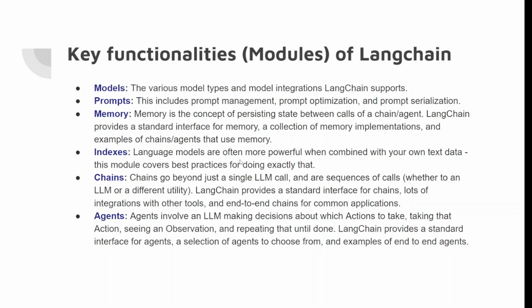The next one is indices. So indices manage language models with your own text data. That's what it helps us to achieve. And next one is chains. So combine multiple models or prompts. You can assume this if you have used pipelines in your DevOps workflow or data pipelines workflow. You can assume chains as pipelines. How you can combine a couple of models together, or how you can bind a model with a prompt, and those are some use cases which we will be looking at.